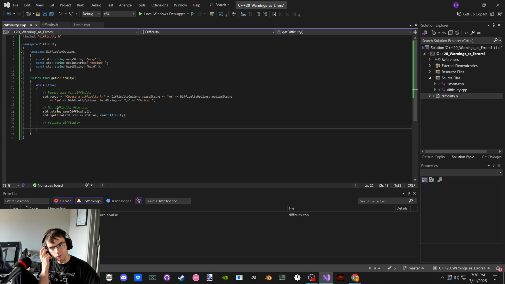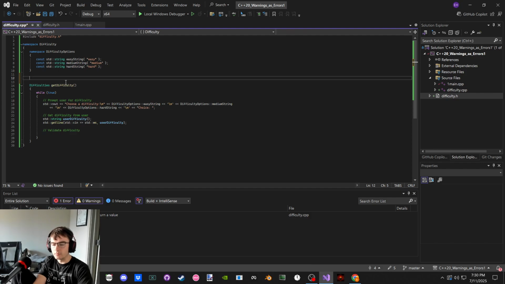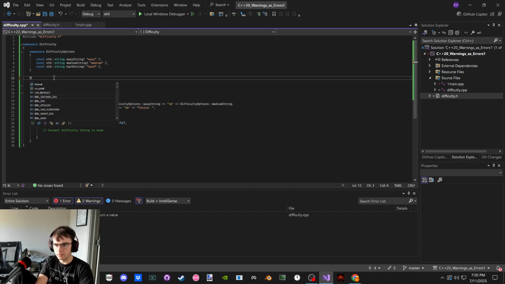We're going to validate difficulty, so we need a function that checks. Do we need a std::optional? Or we could say convert difficulty string to enum. And then we actually do a std::optional.